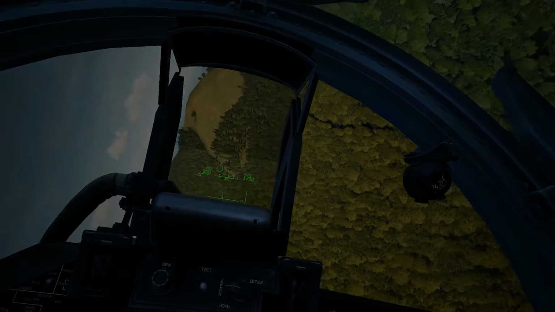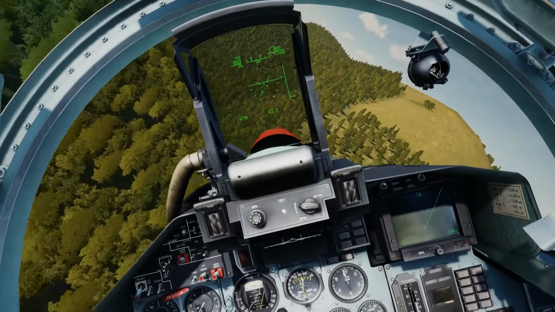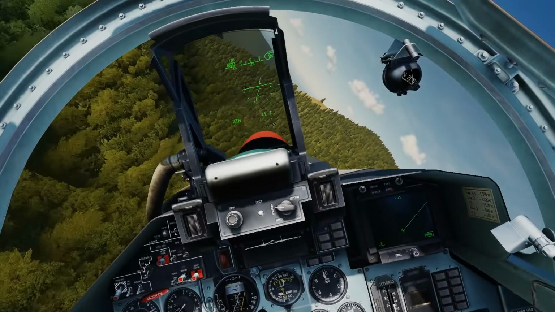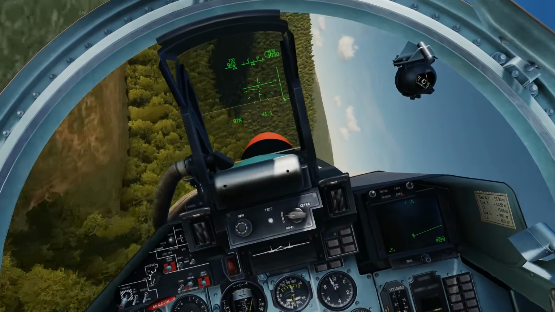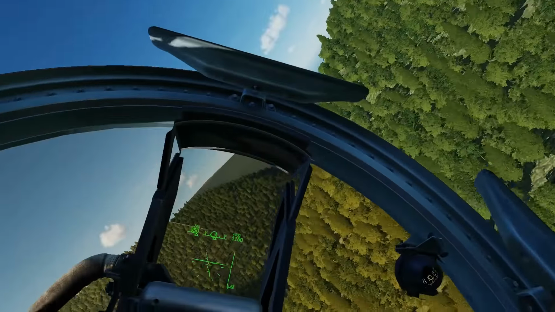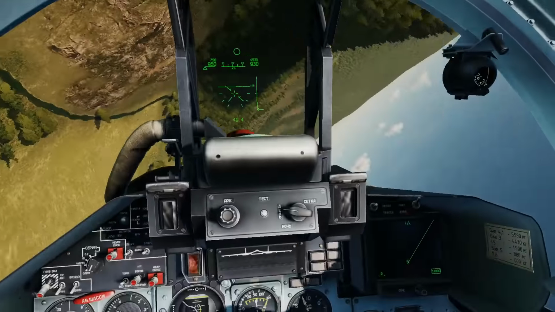Tower, Gumbo, request overhead join. Gumbo, join overhead, runway 24 left hand, 3 in circuit, report initials. Ignatus initial. Cleared overhead join for runway 24, Gumbo.